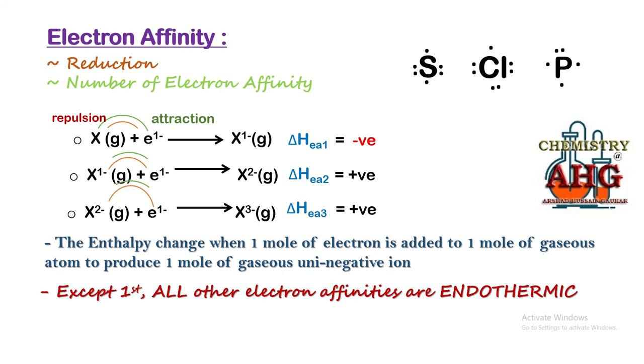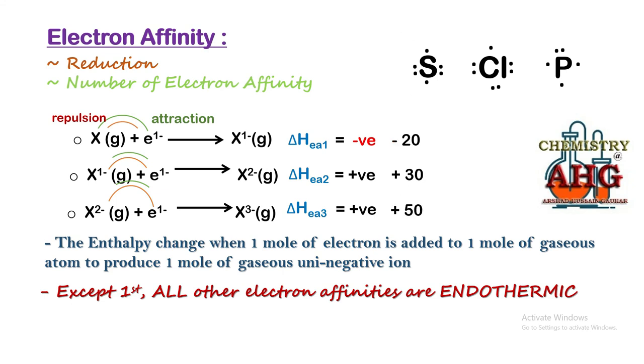Okay, what you can remember more is that besides signs you can also guess the magnitude. If I assume that the first electron affinity of an element is minus 20 kilojoule per mole, the second would not only be positive but also greater in magnitude, and the third one would increase even more considerably. Why? Because the negative charge has increased to 2 negative. Greater negative charge, greater inter-electronic repulsion, and more endothermic will be the electron affinity.